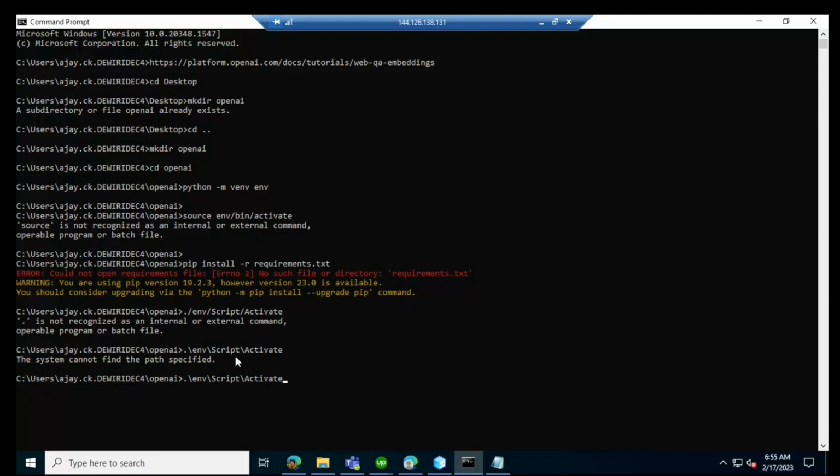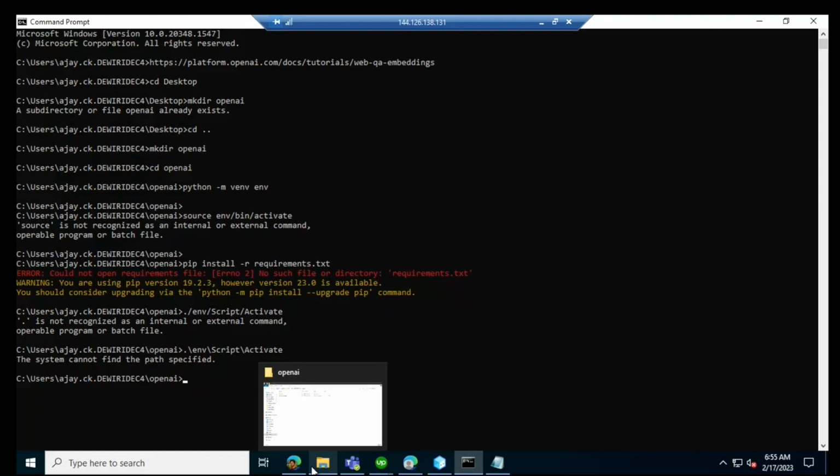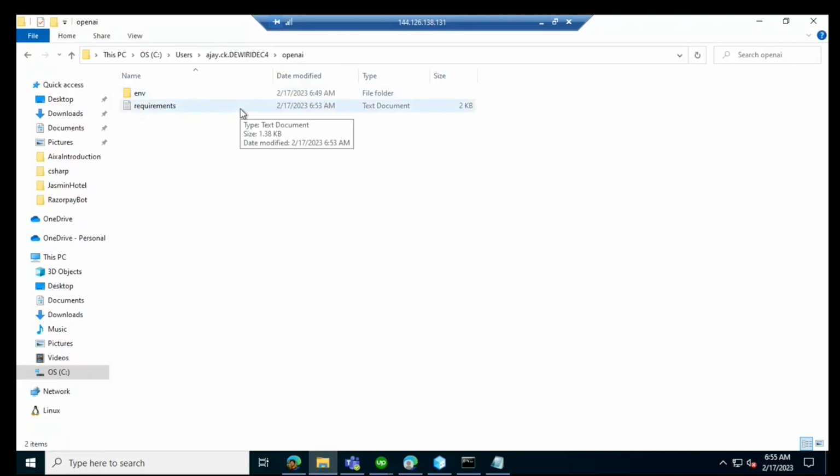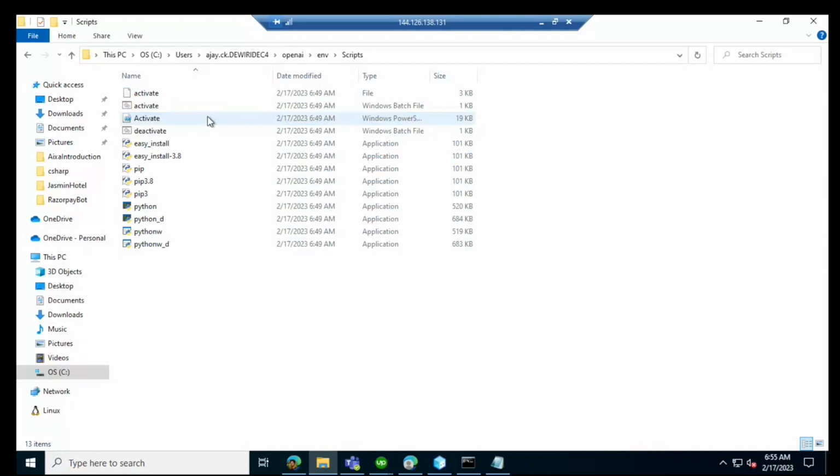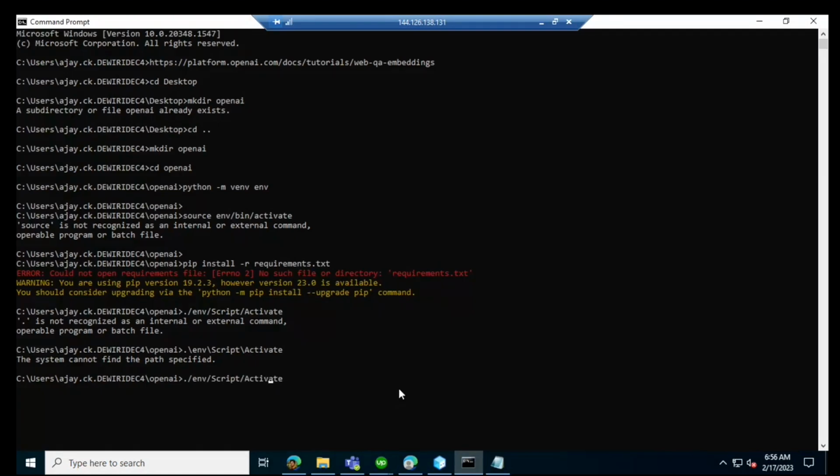Manually go to that path and see if the file names and folder names are correct. Open env. Scripts with capital S, and it is a small a in activate, not capital A. Go back to the command line and run that. Still it says dot is not recognized.